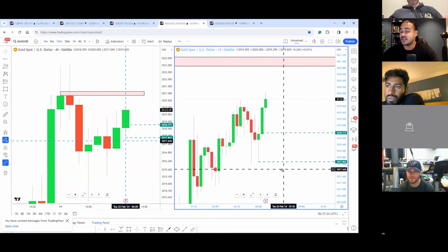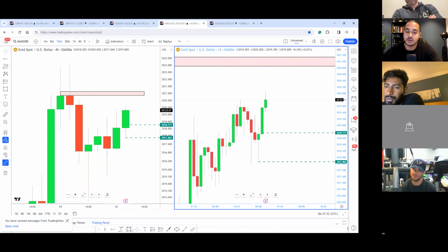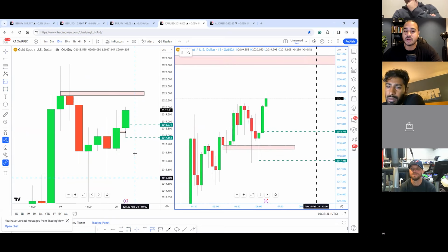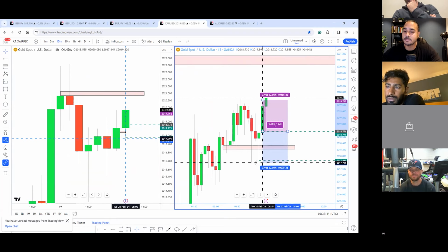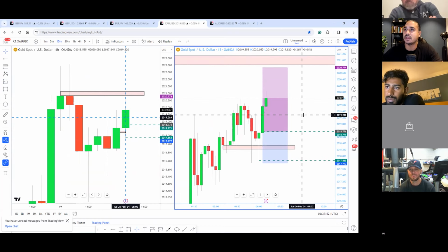From a 15-minute perspective, I mean, we could get into this trade a lot sooner on the 5-minute or even 1 minute. But this is where I'm looking to get into the trade. Closest to the area where I'm seeing price reject. First signs of price creating that bottom wick and flipping. Good stop loss size below here with a decent range back to the point where I know price is going to react from. This is how I want to be taking every single trade I take.